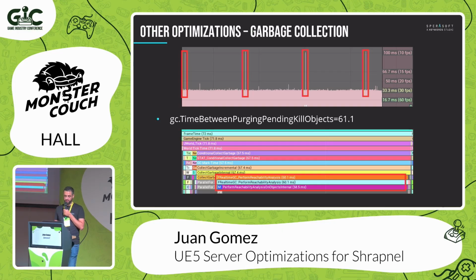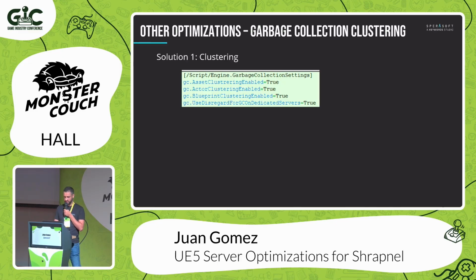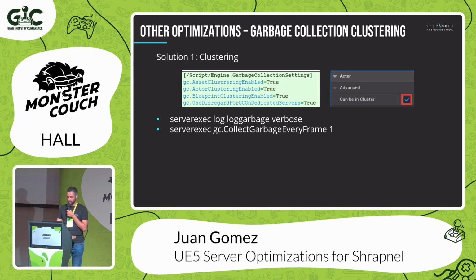And actors in the map count. So if you have, in our case, 300,000 actors in the map, they will take a lot of time to process. So solution number 1 for this is clustering. You can enable it in the ini file, and once you have it enabled, you can use it to mark objects as can be in cluster. What this tells the engine is this object is not important for garbage collection, it doesn't have any references, just treat it as one thing. So it's, for example, an object in the map. It should be loaded and unloaded at the same time as the map, so mark it as can be in cluster. If you do that, you will end up with, let's say, 3,000 garbage collector elements instead of 300,000, which is a great performance improvement.